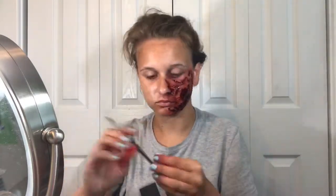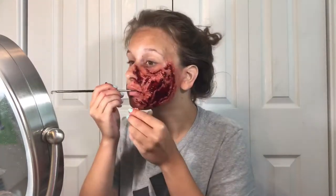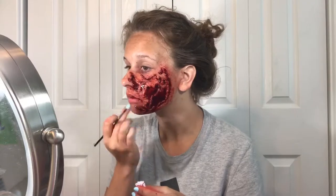Then I'm taking stage blood, aka blood that you won't get sick from swallowing, but it tastes like rotten toothpaste, and I put it in the corner of my mouth and on the inner parts of my lips. And that's it.